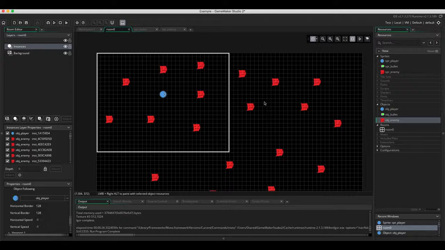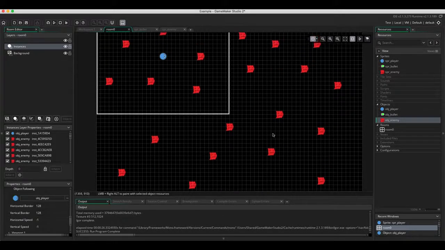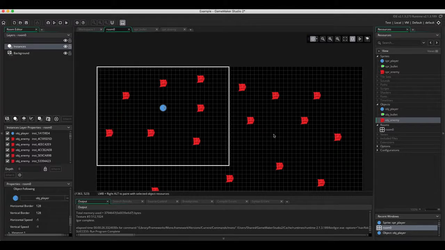Alright, with the space all populated, the next lesson will teach you how to do timing related events, such as making sure the bullets only happen at a certain rate, making sure that enemies can move around in a path, and that we have a score counter in the game so that it actually feels like there's an accomplishment.